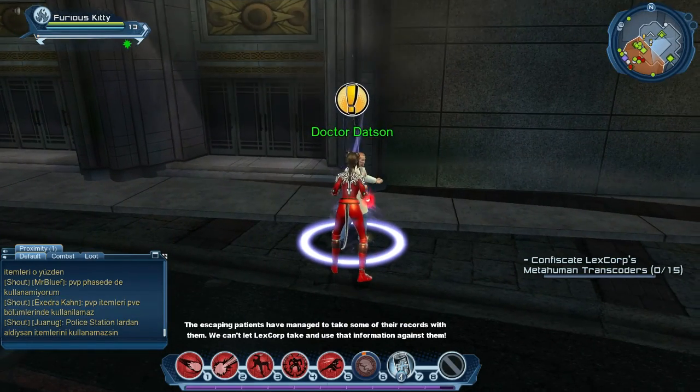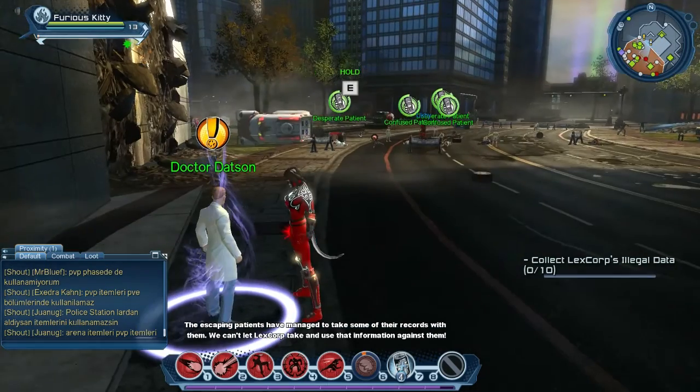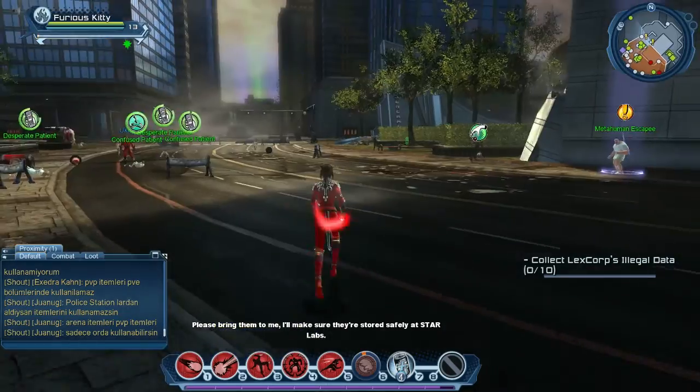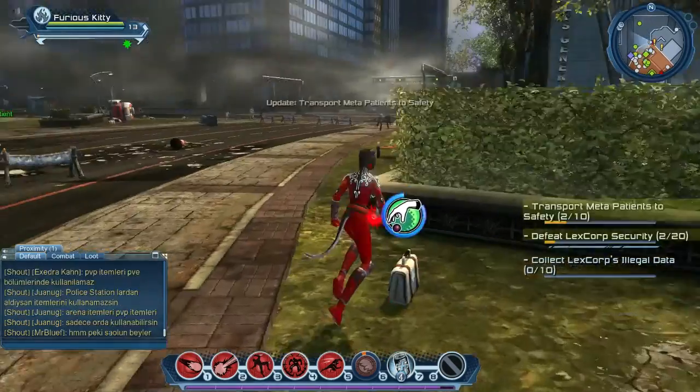Datsun. The escaping patients have managed to take some of their records with them. We can't let LexCorp take and use that information against them. Please bring them to me. I'll make sure they're stored safely at Star Labs.